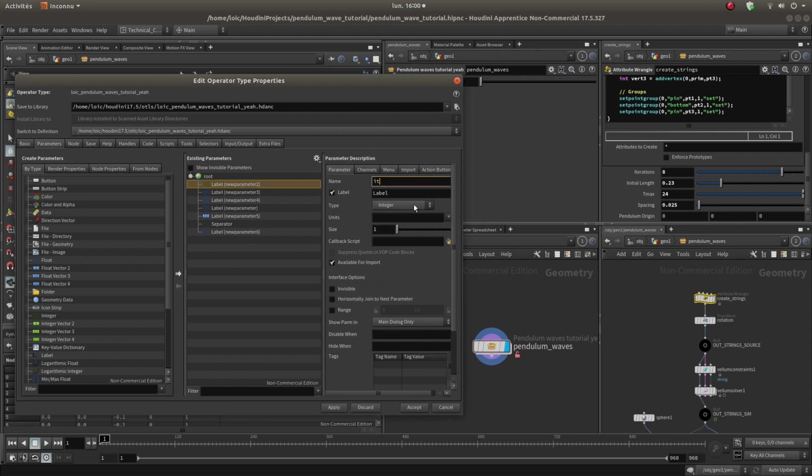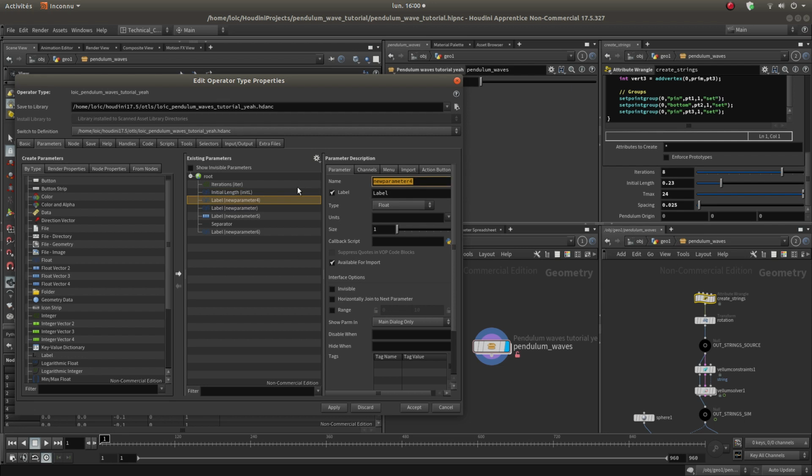It's gonna be iterations. I want to set its range to be from 0 to 50. Let's get crazy. Our parameter would be initial length, init length, from 0 to 1 meter. I think it's big enough.